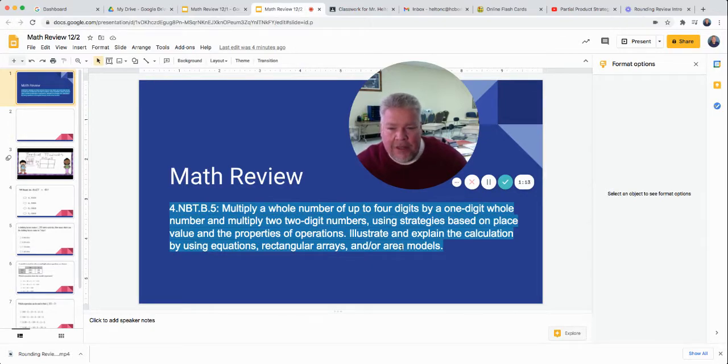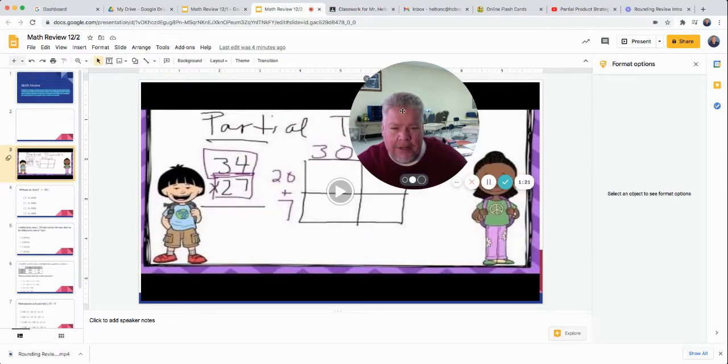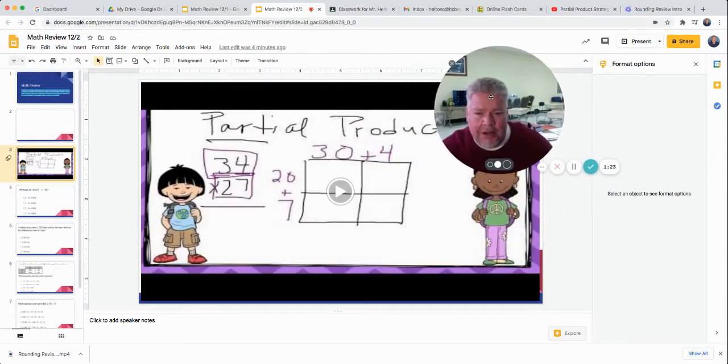And so today we're going to review this and make sure you're understanding it. We're going to watch a little video on partial products, and this is set up in the area model, the box model, however you want to call it. There was a problem on your benchmark that's set up just like this. It was one that you had a hard time with. And so this can be a bit confusing.